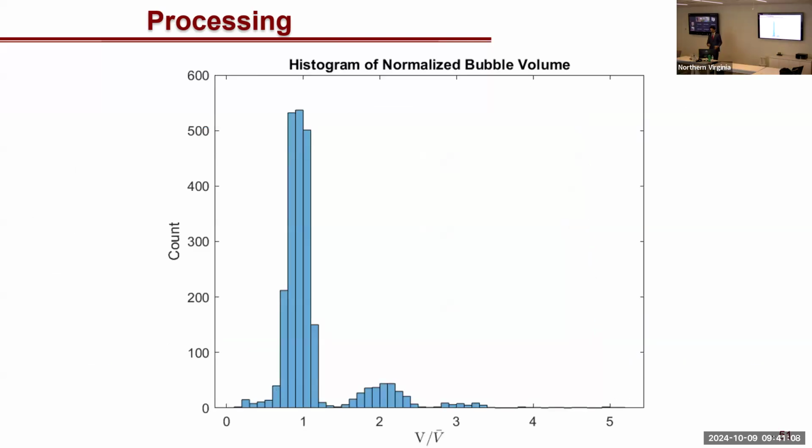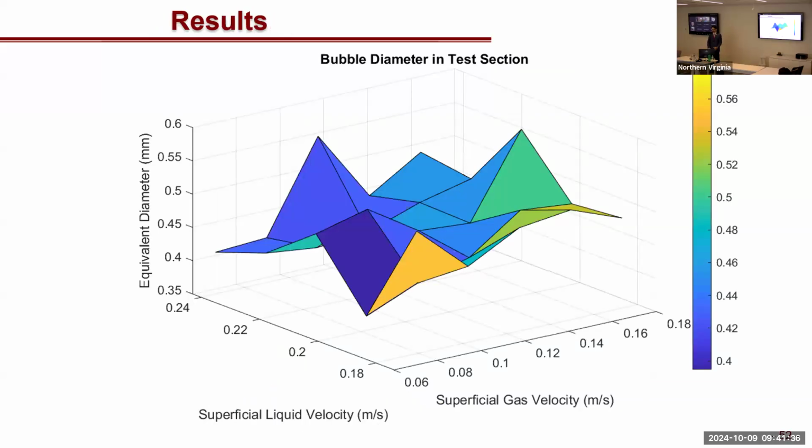And so once we converted those bubbles to a volume and divided by the volume corresponding to the bubbles coming straight out of the injector, we get this following graph showing 3 very observable modes, one at 1, 2, and 3. This gives very good evidence that at least for this test, the only reason that there are different modes would be from bubble coalescence. And so from this, we get the following distribution of bubble diameter.